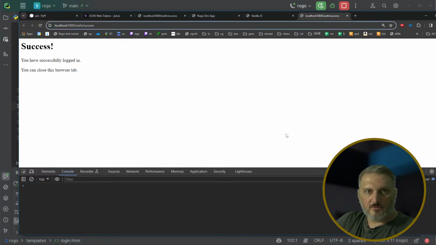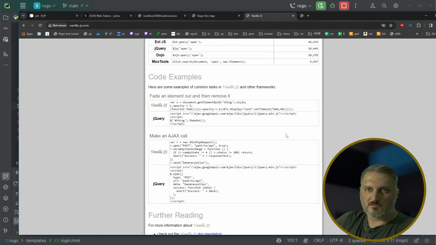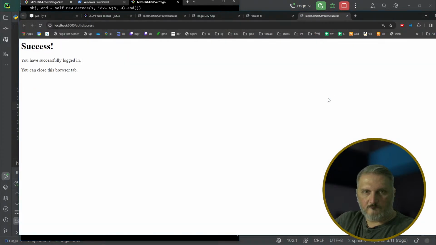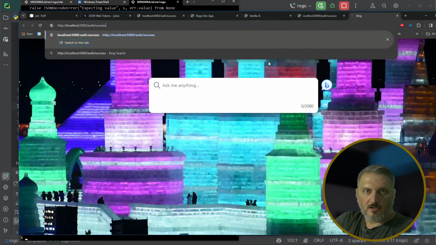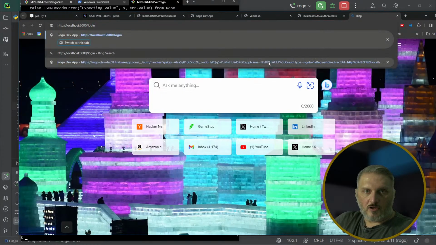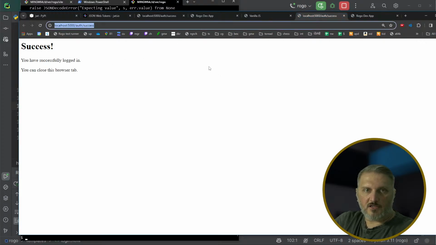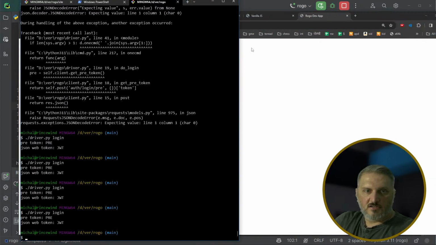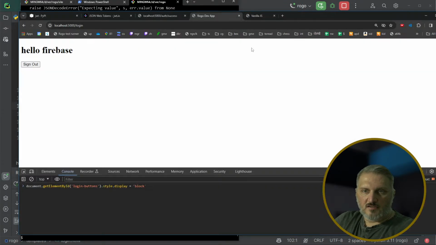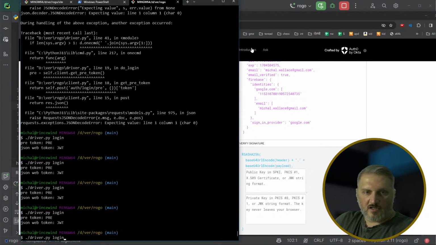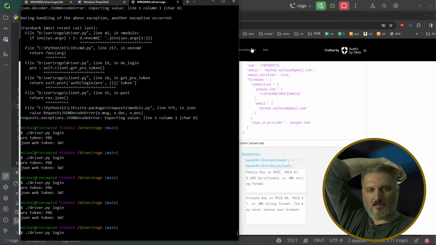All right, so just to double check that, if we go here, log in, it should immediately log us in. Yes. And then if we go to login, then we can sign out. And we come here, close this, close this, close this, close this. Run it again, and it should ask us how to log in.